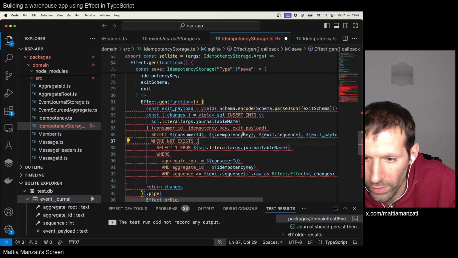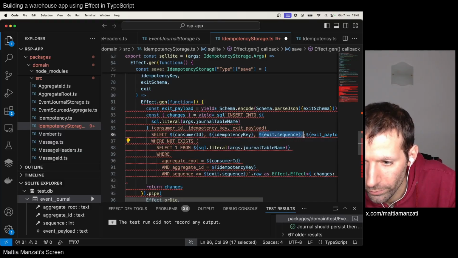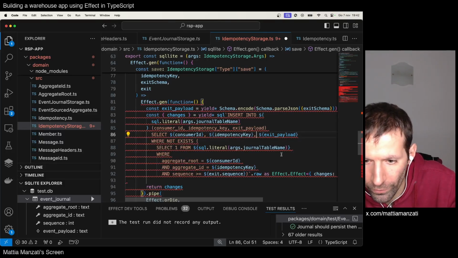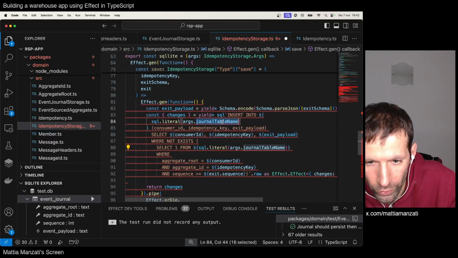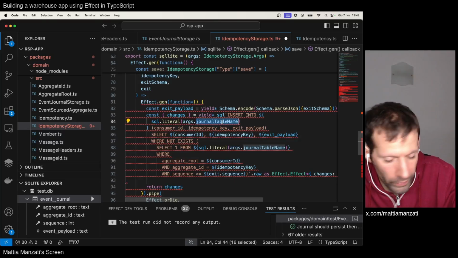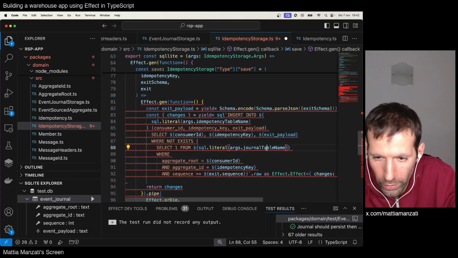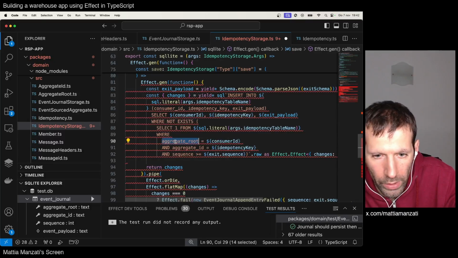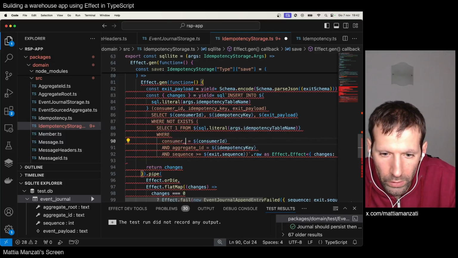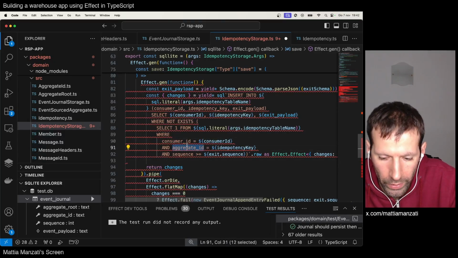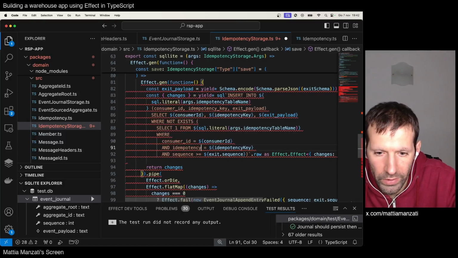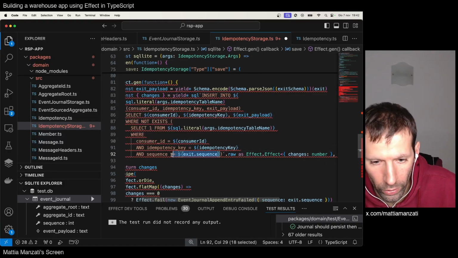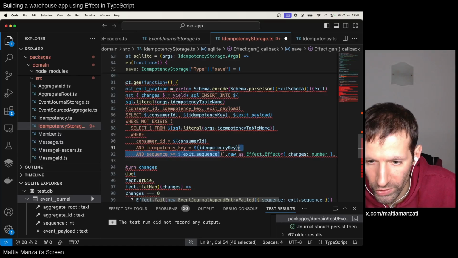So select consumer ID, idempotency key, exit payload where not exists, select one from, not the journal table, but it's called the idempotency table, idempotency table name, where consumer ID and idempotency key match. And we do not need to perform a check over the sequence.